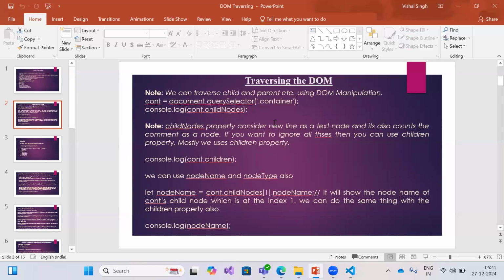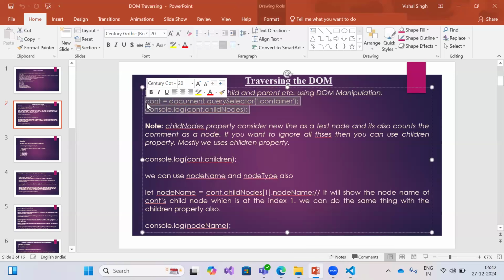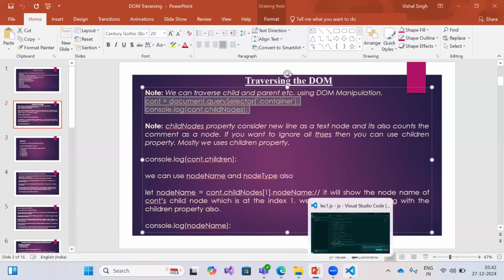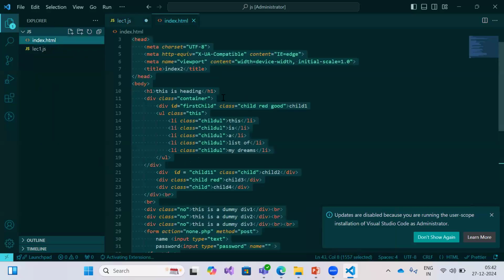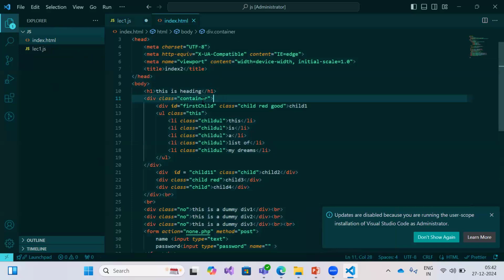Now let's see the childNodes property, childNodes and children. I think I already taught you the difference between childNodes and children. You will see here that we have this default container, the outermost element, isn't it?